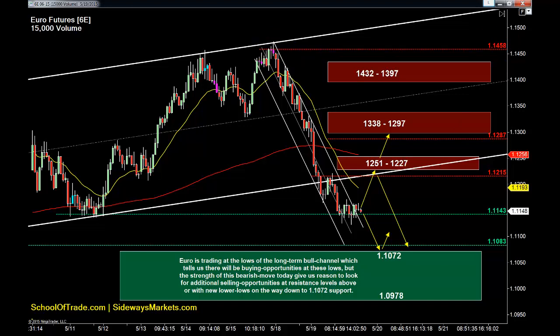Now, what are we going to do if price goes down, right? If price goes lower here, all of a sudden this becomes a channel break, and we'll expect to see a measured move into this support area down here at 1072, and then we have additional buying opportunities at that major support level. We can't forget, guys, we have a major long-term bullish trend right now on the euro. So this 1072 area, this 1072 down to the 978 area of support here. These are two very important areas of support on that euro. So if you're a bear right now, make sure you're not selling into these areas of support.